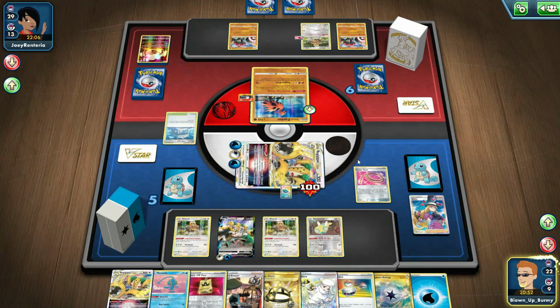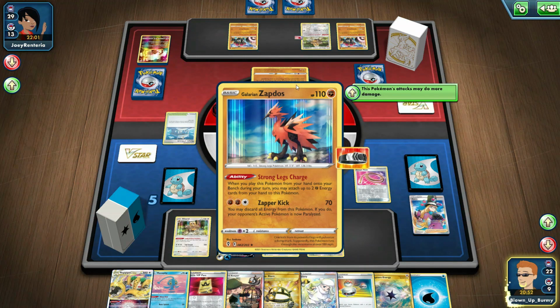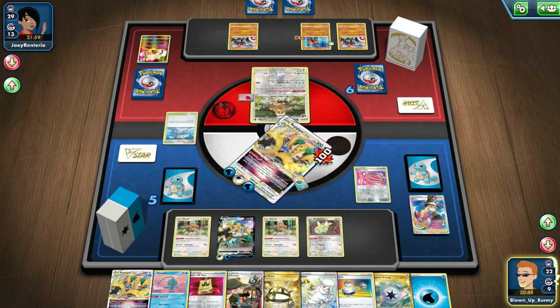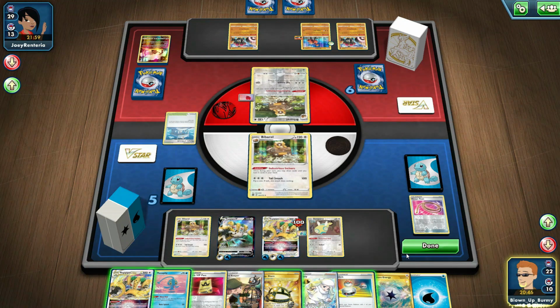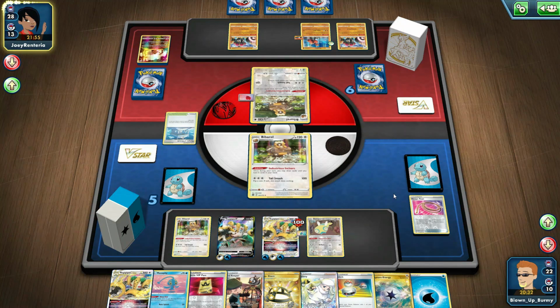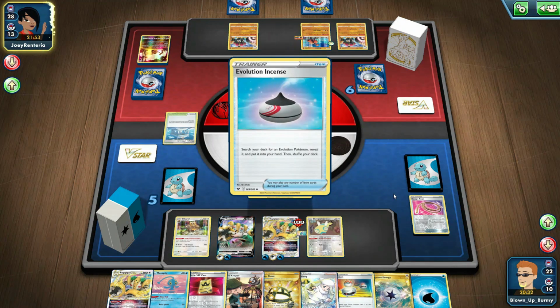Okay, we're going to play Escape Rope. This is the big mistake. This is the biggest mistake. We switch into Bibarel. We should have switched into the Regi and done some damage. Well, to be fair, we couldn't actually do a knockout. We're not doing a knockout with our bench Regi anyways. If we switch into the second Regi, we're only doing 50 damage, my bad. And 50 damage is not enough to kill anything. So might as well just switch to the Bibarel.